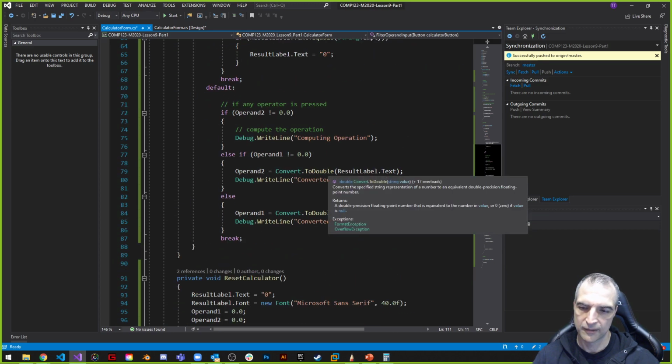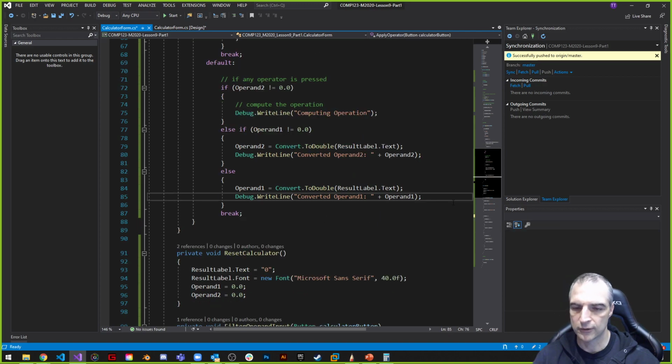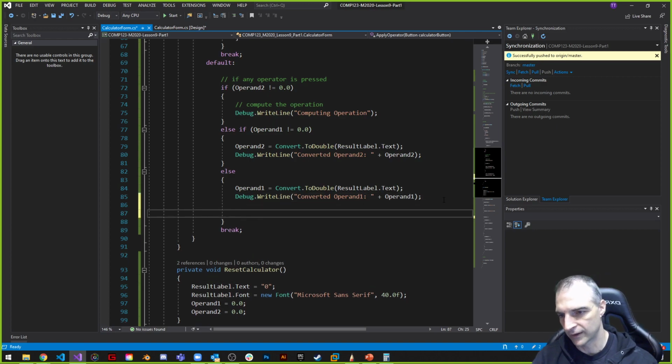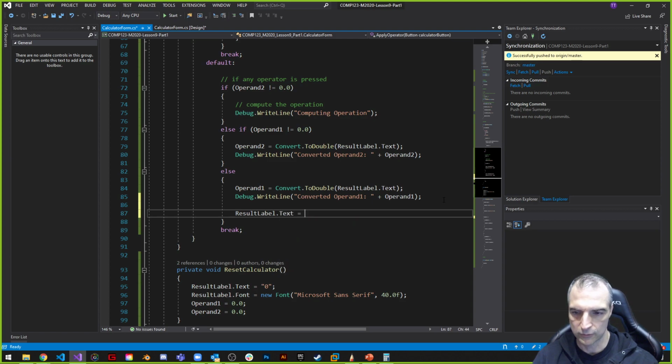When I finish pressing operand 1, after I'm done converting operand 1, what I could do is say that my result text box is equal to 0, but then I'm going to show 0 temporarily. Let's try that for now, and we'll fix it later. So we'll say my result label.text is equal to 0 here. So this is where I'm doing it. I'm only doing it once. I'm doing it in here, when my operand is not equal to 0.